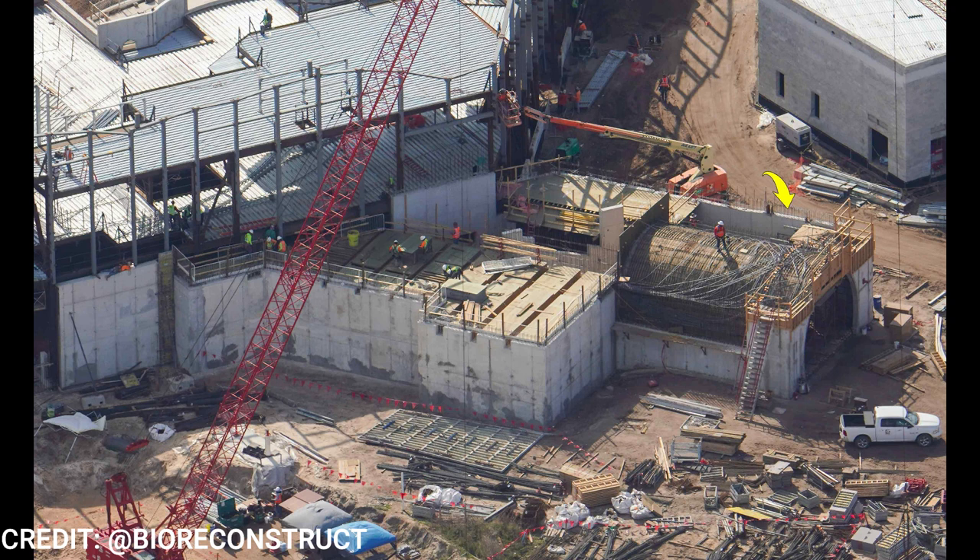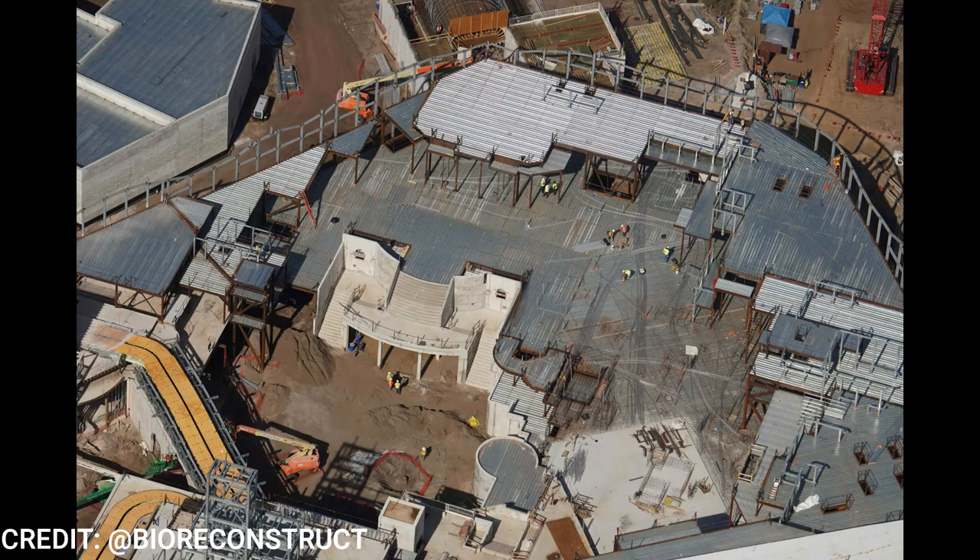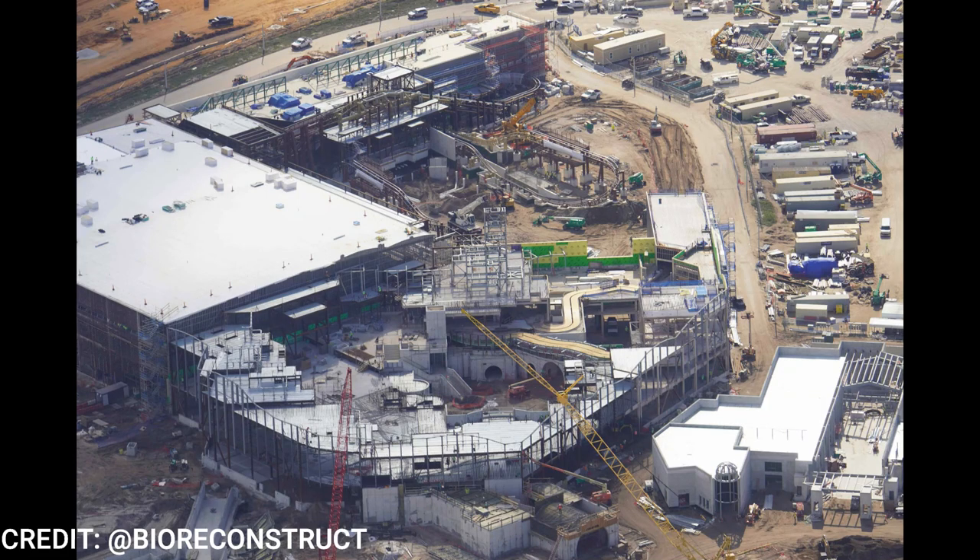Here's the entrance to Super Nintendo World — the entrance warp pipe. There's going to be an escalator or elevator, or both, to get up to the second level, because just like Tokyo you'll enter through Peach's Castle on level two. You obviously start on level one, so there's probably an escalator or elevator — multiple modes of transportation to get up there. Here's an overview of Peach's Castle where you'll enter. That steel on top is where you'll enter, and Peach's Castle is right below where the concrete stairs are. Mount Beanpole's framing is visible at the bottom of the picture — if you've been watching for a couple of years, you'll remember the same framing when Hollywood's Mount Beanpole was being constructed. It's kind of cool to see Super Nintendo World being built again, almost like going back in time to when we were watching the construction progress in Hollywood, but this time in Orlando.